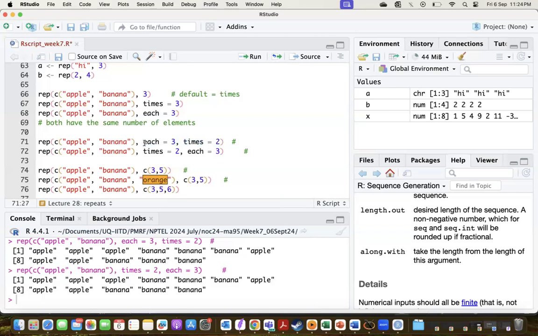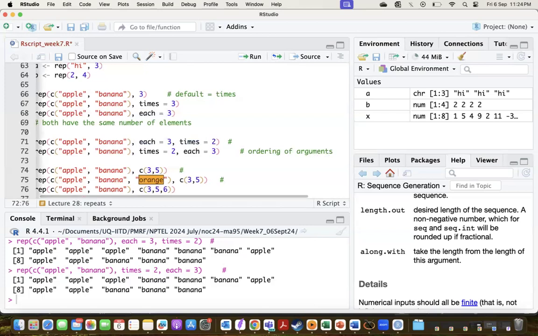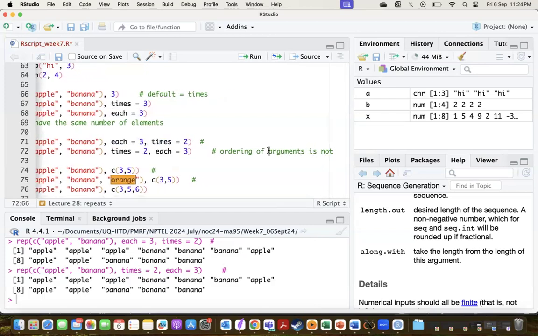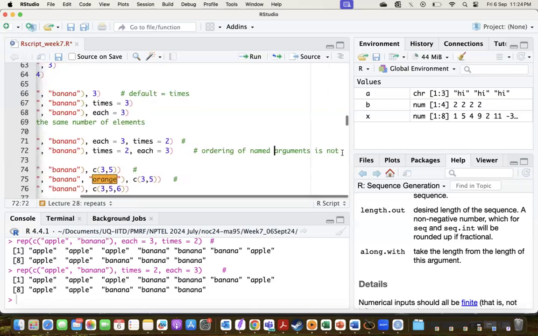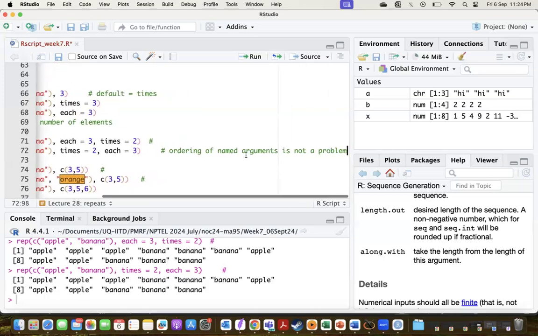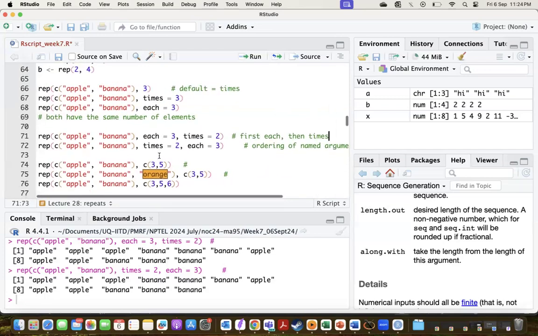So first you execute the each thing, put each of them thrice, and then you repeat the whole thing once more. So of course, ordering of named arguments is not a problem. So first each, then times, right?